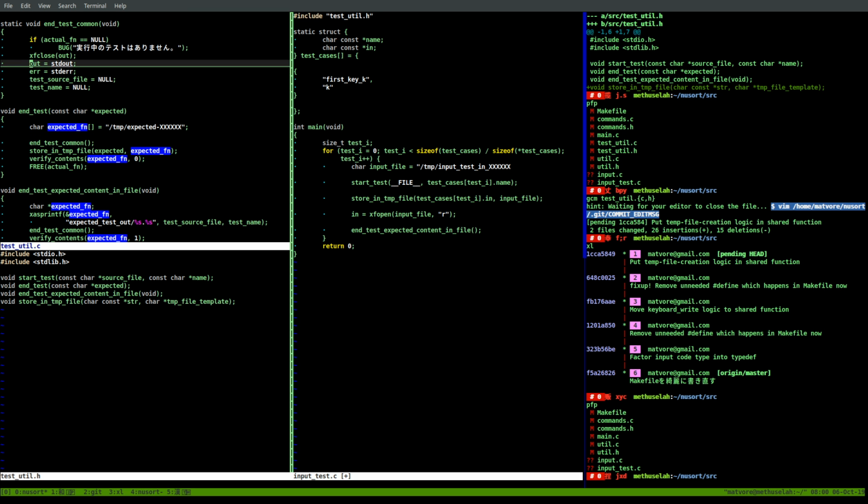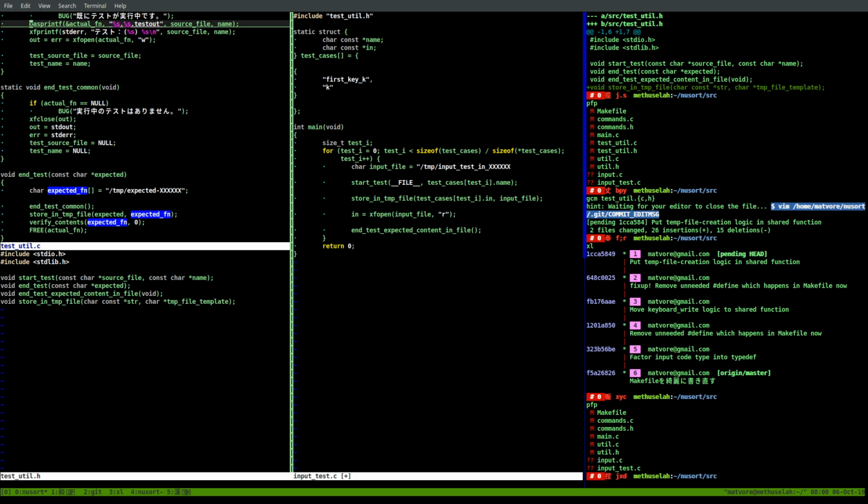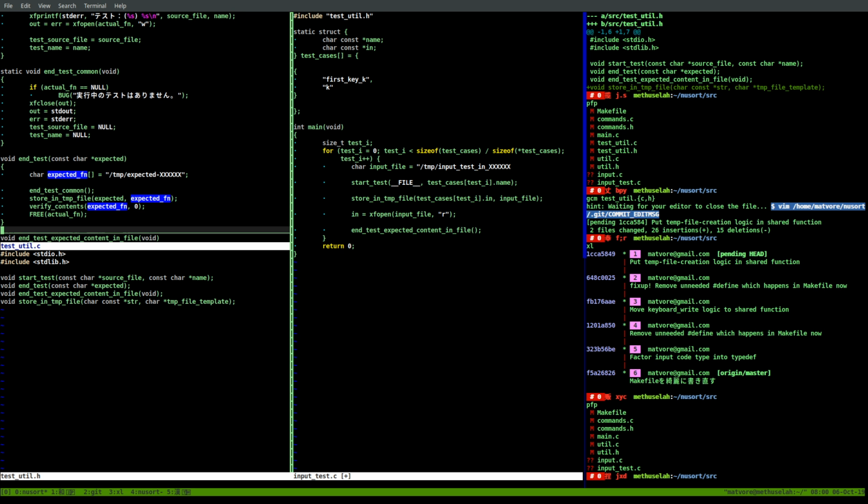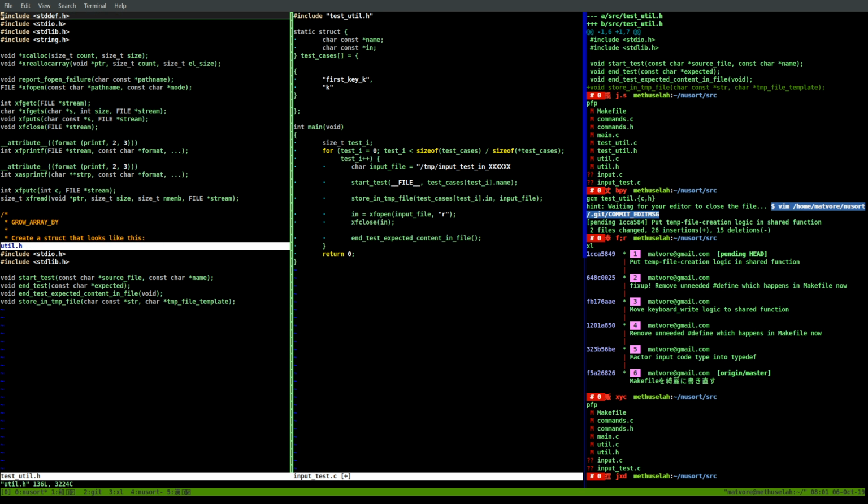And then we, let's see, and test common. Oh, but should this input thing be in the test util logic? Maybe it, well, for now, no, let's not do that. So we'll just set the standard in here, because I think very few commands are going to have standard in. Maybe only this one is going to use standard in. And so then we do xf close in, and then actually test util.h xf close, and then in equals standard in, and test.